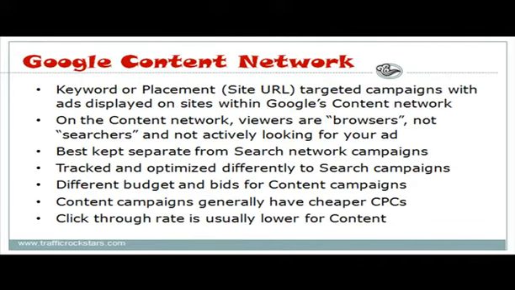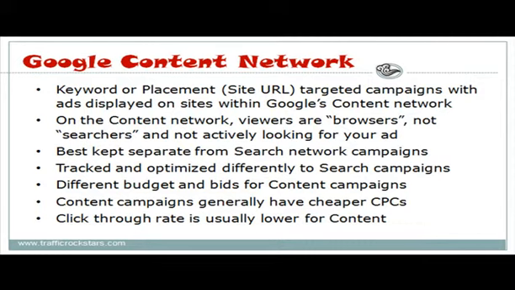When someone refers to the Content Network, they usually mean keyword or placement targeted campaigns with ads displayed on sites that are partnered up within Google's Content Network. So you may have seen sites where you see ads displayed by Google and those ads just appear as part of that site's content. So on the Content Network, the viewers are browsers, they're not really searchers, and they're not actively putting keywords in and looking for your ads.